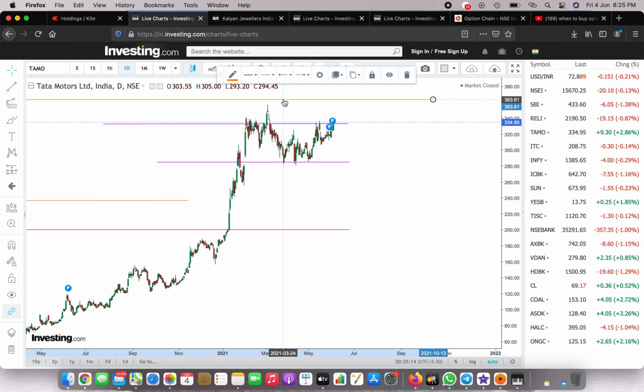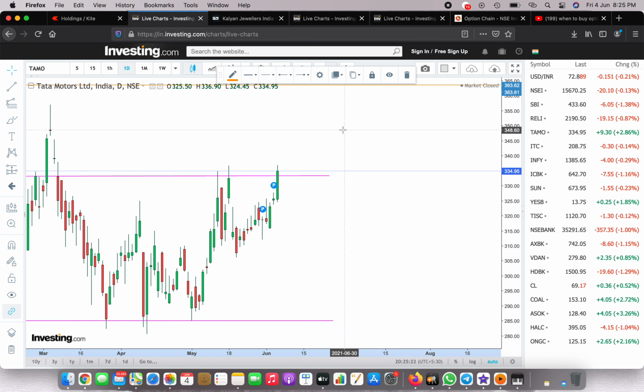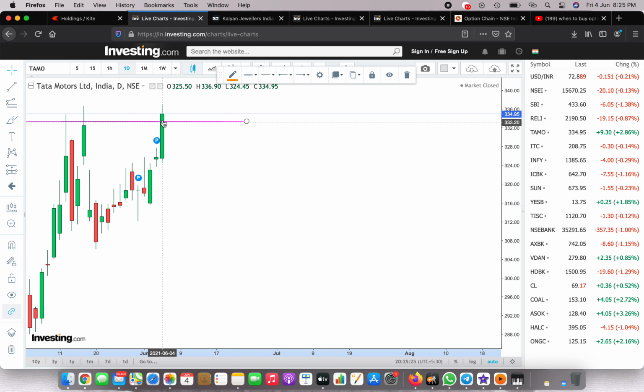So see, this is a resistance that is coming from a weekly zone. So any day Tata Motors will come in this area, you will definitely face a resistance here. I'm just giving you something in advance as well. So now you see this has broken today on this resistance on a closing basis. Now tomorrow, if you get Tata Motors at 333 on Monday, make sure you buy it.